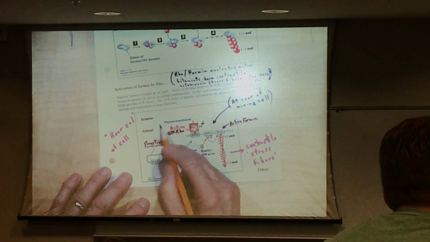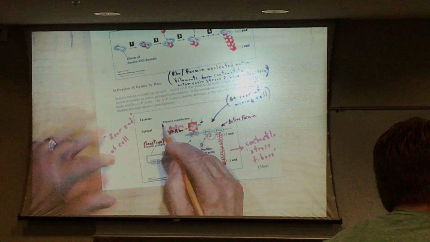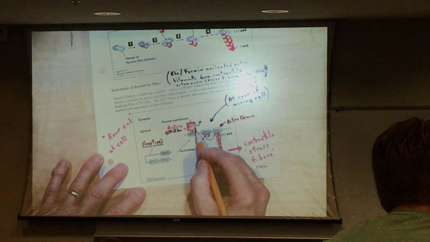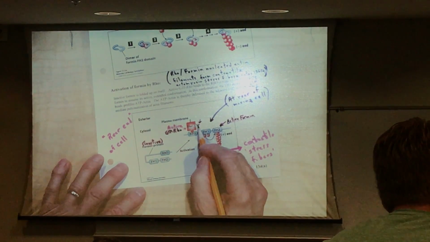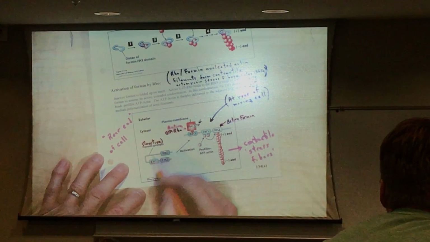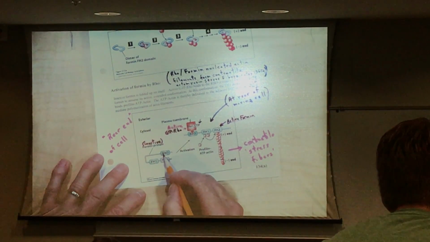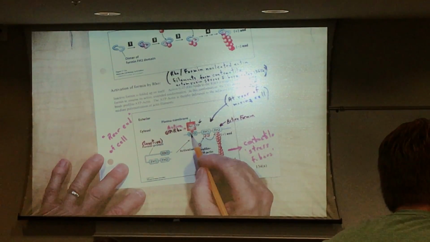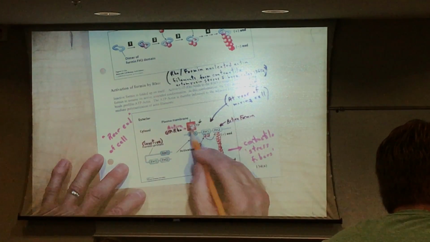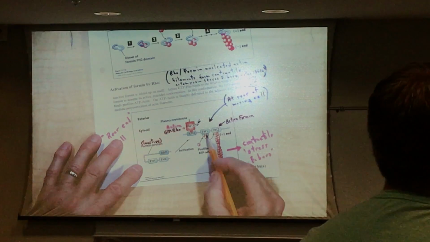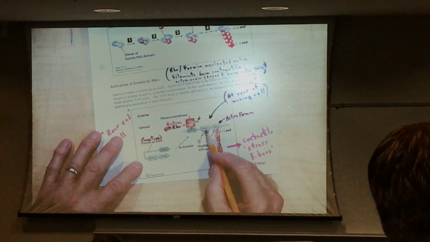In domestic circumstances, he has GDP in his mouth, but signal transduction events cause him to spit out the GDP and take up GTP. Now when he has GTP in his mouth, he has the right shape to interact with a downstream target. One of his downstream targets is formin. Formin has a Rho binding domain, RBD. And when active Rho binds formin, that causes formin to uncurl and expose its two so-called formin homology domains, FH1 and FH2.